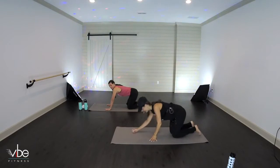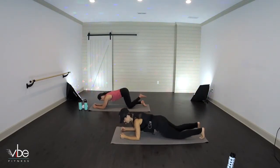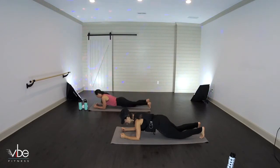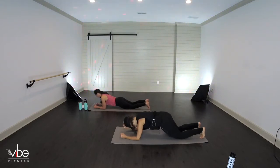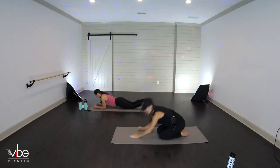Okay, so we're gonna come down to start on our elbows, and this is going to be a supported plank. So we're gonna keep our knees on the floor and our toes on the floor, but your torso is up off the mat, up off the floor. So right now, I want you to imagine a straight line from the crown of the center of your head right down your spine to your tailbone. And we're gonna try to maintain that long line.